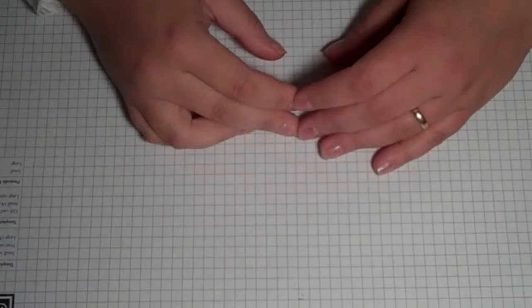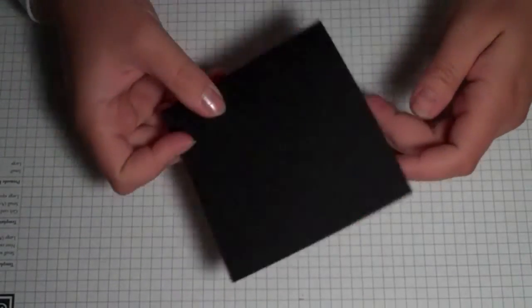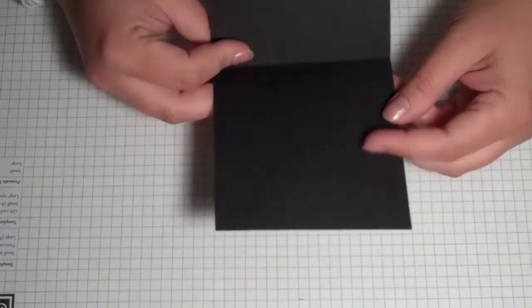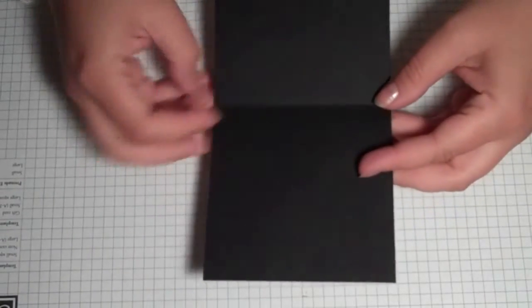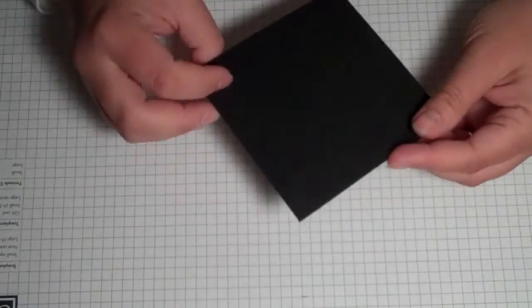Hey everyone, today I wanted to share with you a Halloween card that I was working on today. What you're going to need is a piece of black cardstock. This is 4 1/4 by 8 1/2. It's scored at 4 1/4 and folded, so it's a 4 1/4 square card.